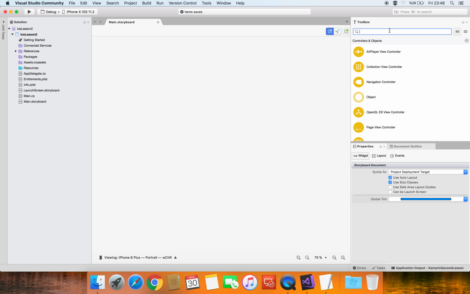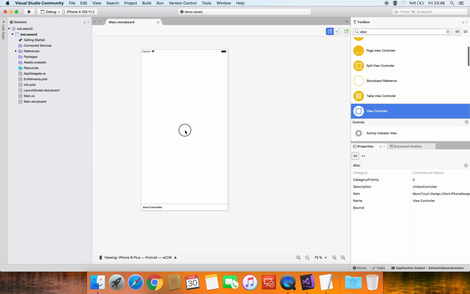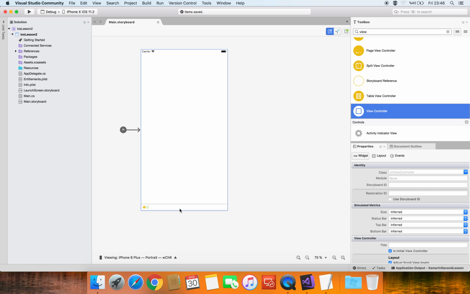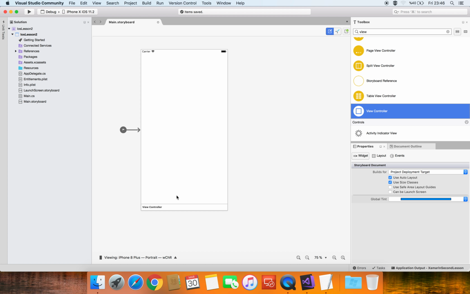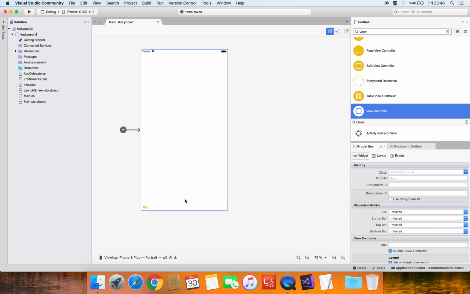I will drag a view controller onto my storyboard. Because it's the first view controller, it's automatically set as an initial view.